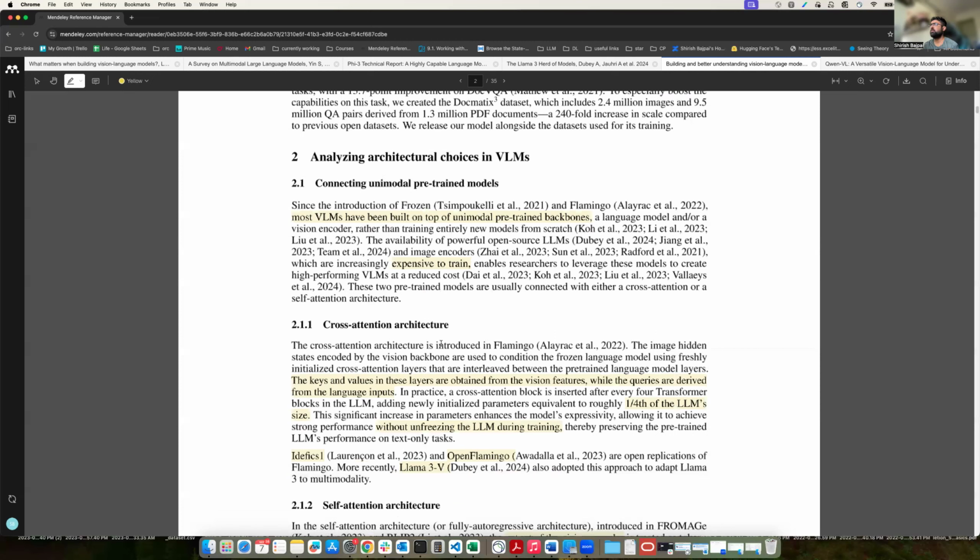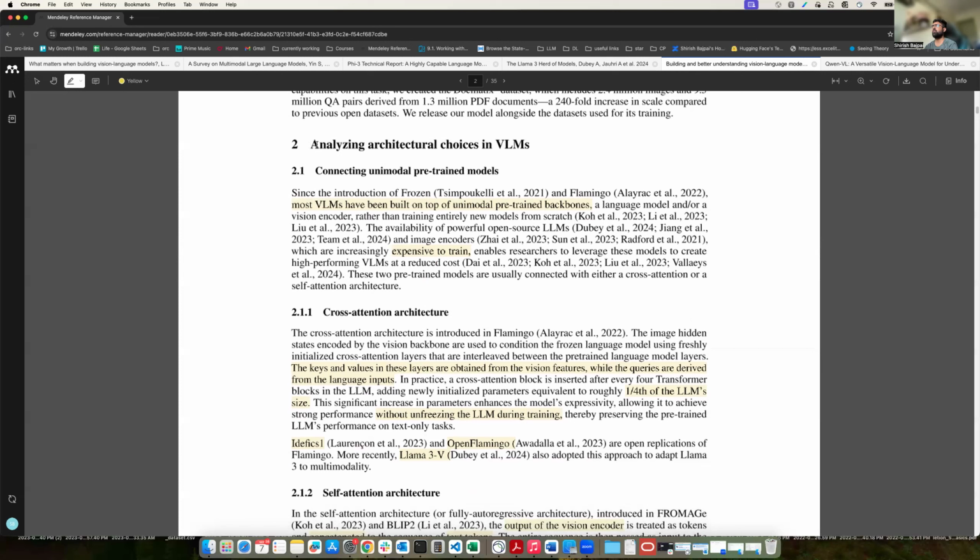Okay. Now, this section is around analyzing architectural choices in vision language models. So first is connecting unimodal pre-trained models. Most of the VLMs, or vision language models, just use a pre-trained vision model for vision encoding and a pre-trained LLM, because they are themselves extensively trained.